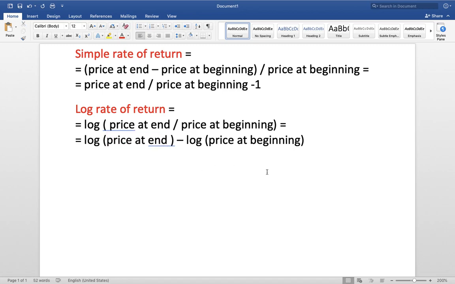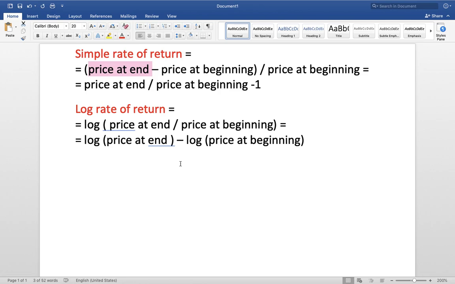Okay, well, why do we have two definitions of rate of return? I will be very honest and very rough towards my economist colleagues. Well, I believe only in the simple rate of return, because that's exactly the money which enters my pocket. I don't get the logarithm of the price, I get the price. Okay, so I believe in the simple rate of return. That's my belief. There are, however, theoretical reasons why people use the logarithm rate of return.